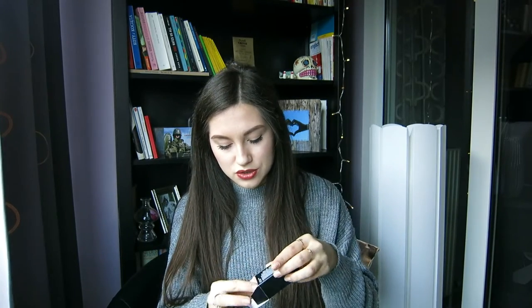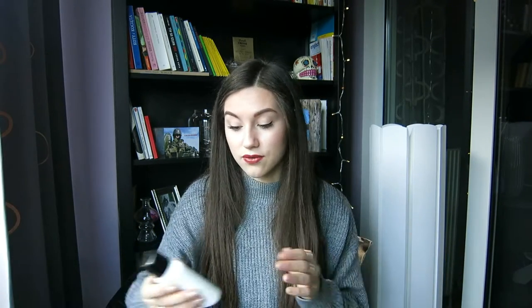Next we have a nail polish in shade 221. I know that Inglot nail polishes are amazing - this is a silver foil one, it looks so pretty. The last thing I got from Inglot was a waterproof makeup remover. I already had a small version of this and I got another one. It's so good because it just takes off your makeup within seconds - you swipe it on and it's all gone. You also just need a tiny drop of it so it takes ages to use up.